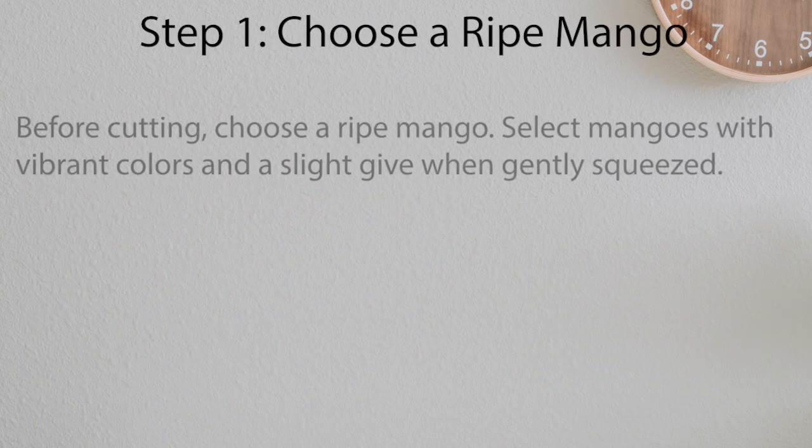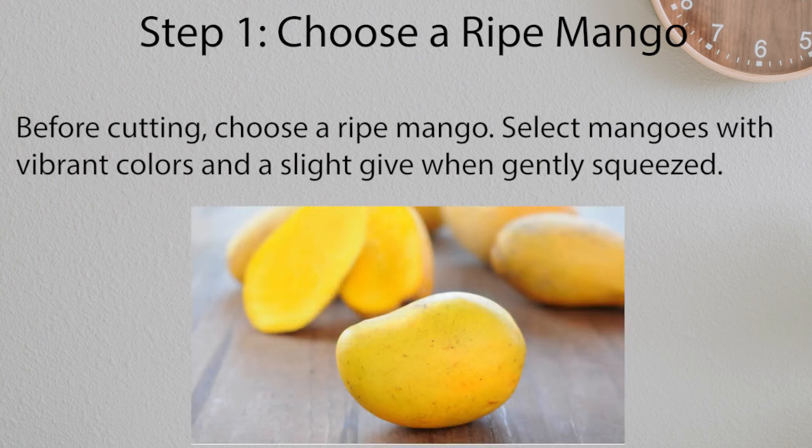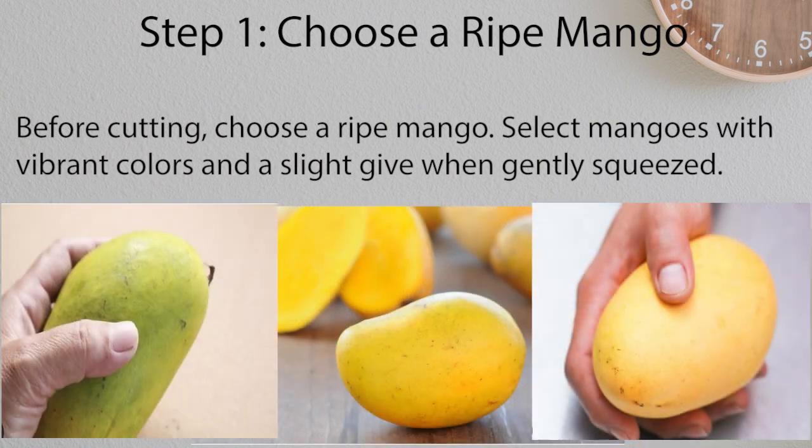Step 1. Choose a ripe mango. Before cutting, choose a ripe mango. Select mangoes with vibrant colors and a slight give when gently squeezed.